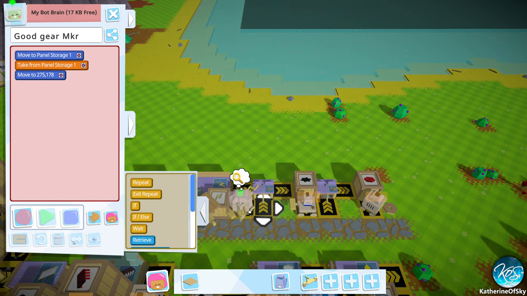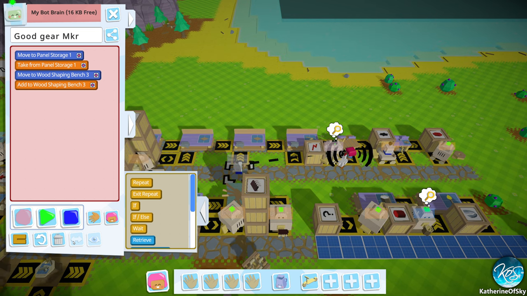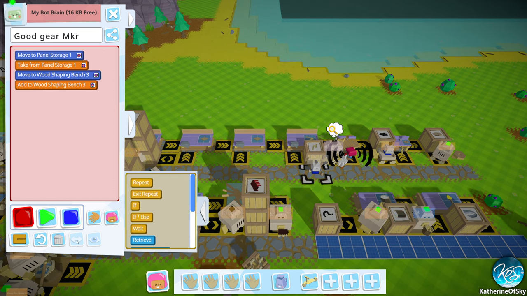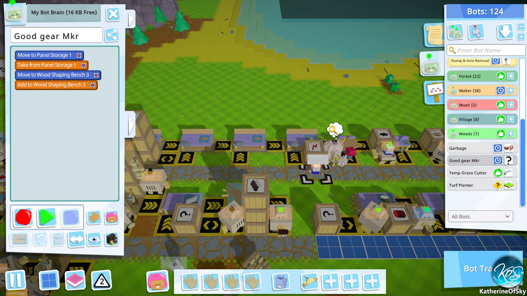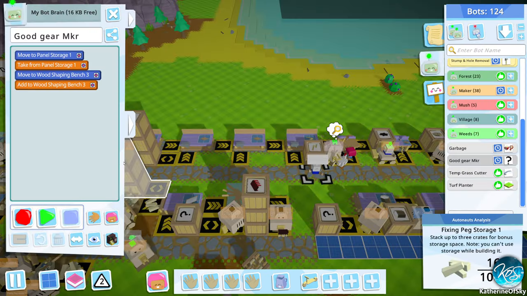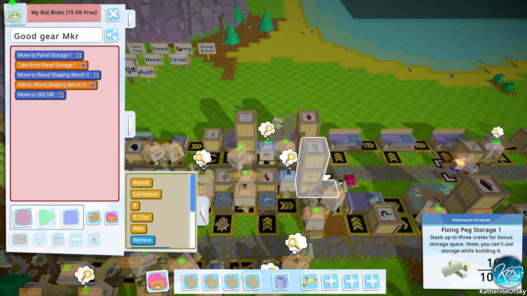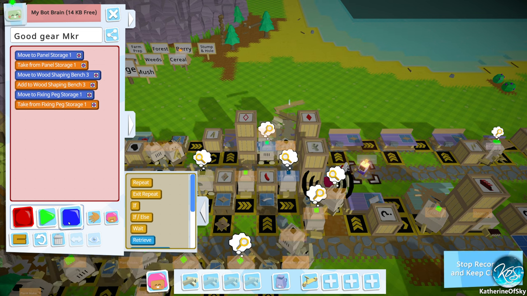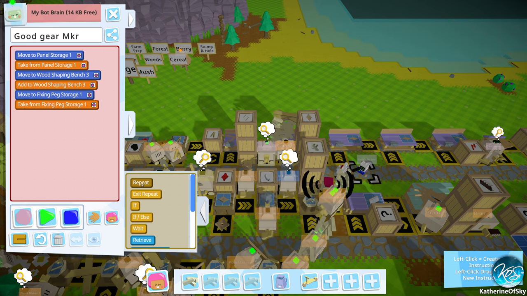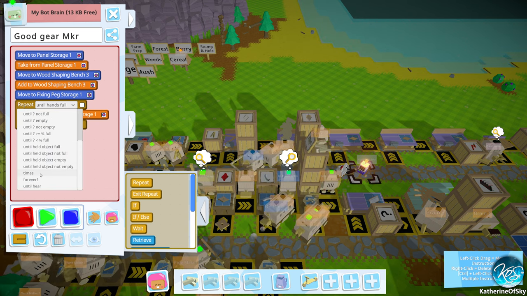And then I want to ask the bot how much hand space they have. Hello? Come here. Stop. 1, 2, 3, 4, 5, 6. Okay, that's really good to know. So, copy. We're going to have you grab fixing pegs. And repeat. 6 times.